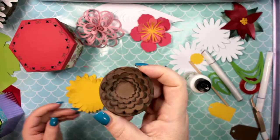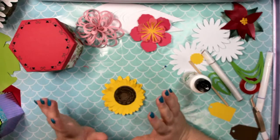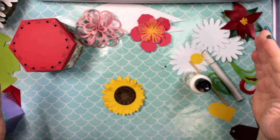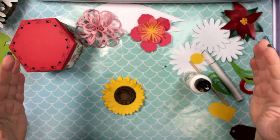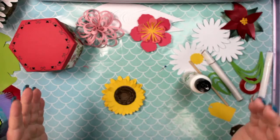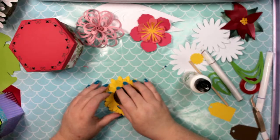So then that's the middle of the sunflower. And I have large flowers. These are not the large ones, like I have sunflowers that you can make bigger than my screen. They're huge. I have them in my kitchen. They're made much different than this one. Yeah.